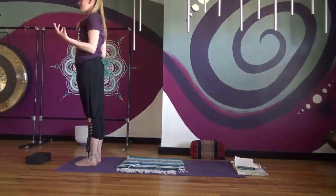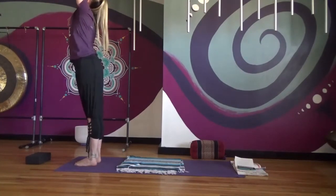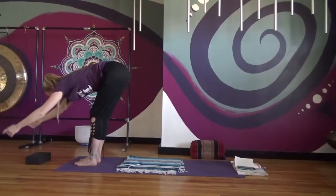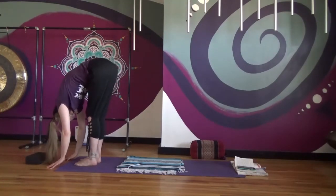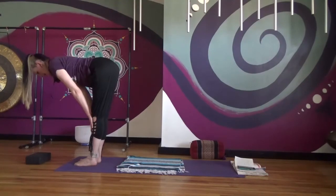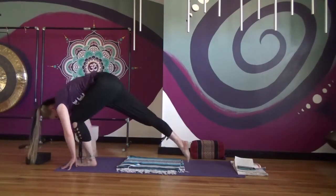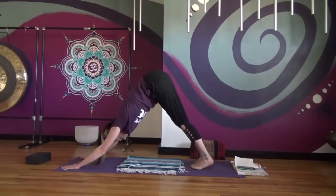So I'm going to just do a half salutation, big inhale up to the sky, up into space, and a big exhale, soften the knees, forward fold, big inhale, lifting halfway, flatten the back, and then back to that forward fold. I'm going to step back to my final downward dog. It's the last one.